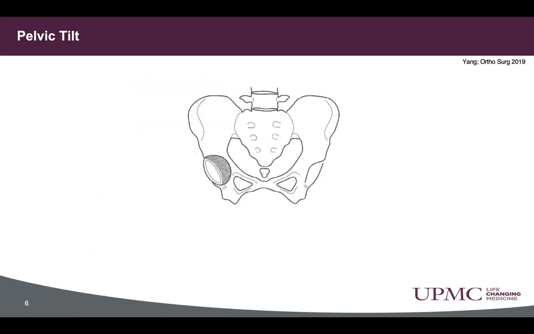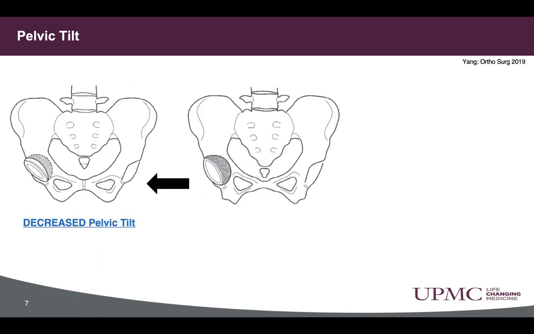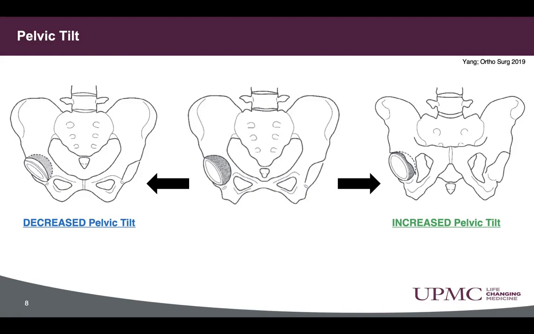When we evaluate pelvic tilt, a lot of the prior studies in the literature come from the field of hip arthroplasty, as demonstrated in this image, but the same concepts oftentimes hold true for patients with non-arthritic hip disorders. So if you take a patient with normal pelvic tilt and you decrease their pelvic tilt, it looks more like an inlet X-ray, versus increased pelvic tilt looks more like an outlet X-ray.